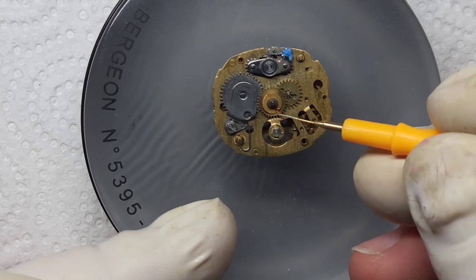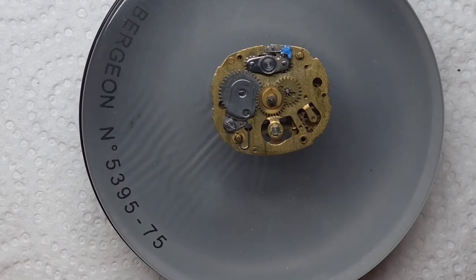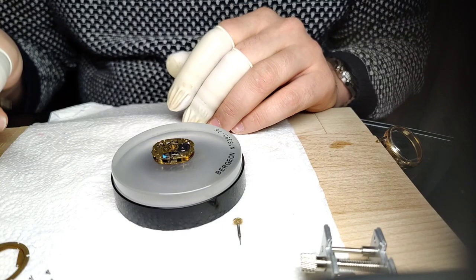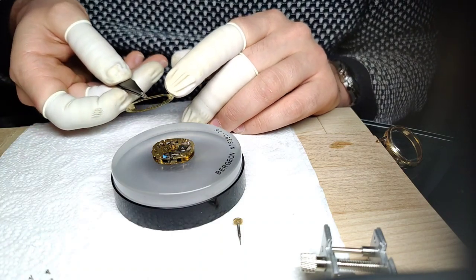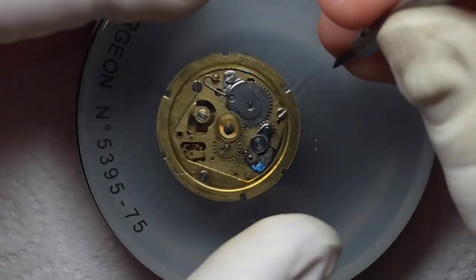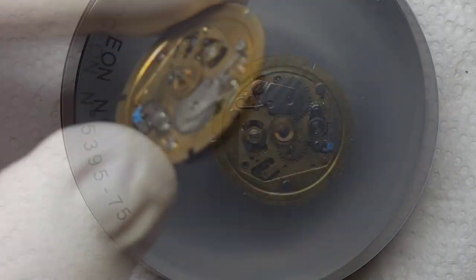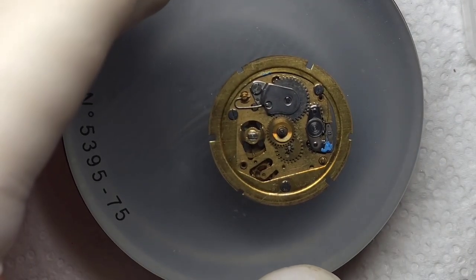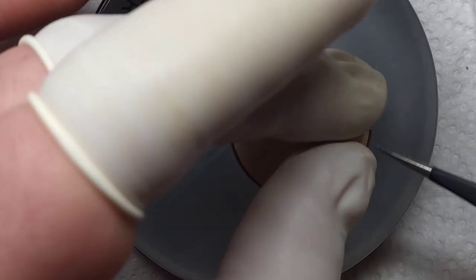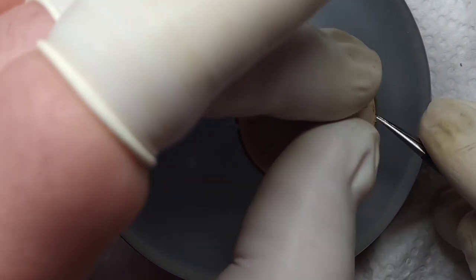There's the thrust washer going on - I'm just giving it a little bit of lubrication because it runs directly up against that face. That's really all that's left to do - drop the face against it. Oh wait, I've lied - the face won't go on just yet because I need to put this ring on first. So many pieces and I'm still getting them out of sequence. With it all in and that thrust washer on and lubricated, let's get that face put back on. It can only go one way of course.